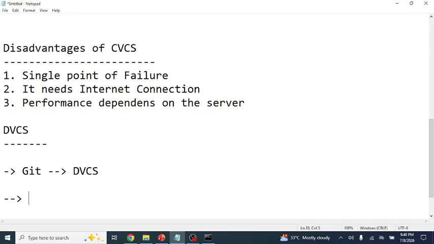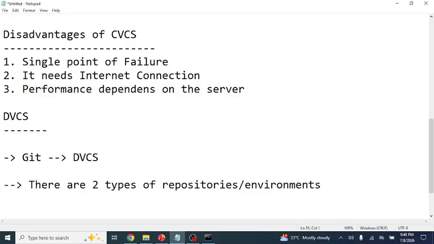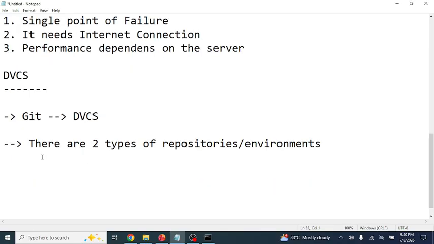In the distributed version control system, there are two types of repositories or environments.